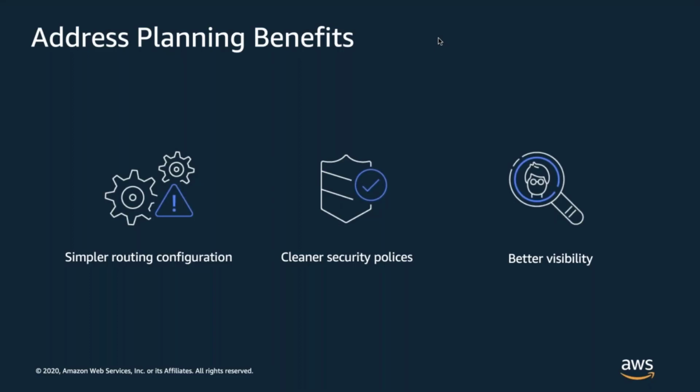And that also applies to visibility. If you're using flow logs, if you're monitoring your environment, it's then much easier to see, okay, I know this IP address comes from the testing block. Why is it communicating with my production environment? If you've done your address planning properly, even visually, an operational engineer could pick that up, rather than having a very discontiguous environment where it's hard to assess what a particular block belongs to.